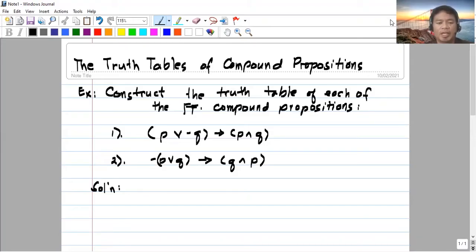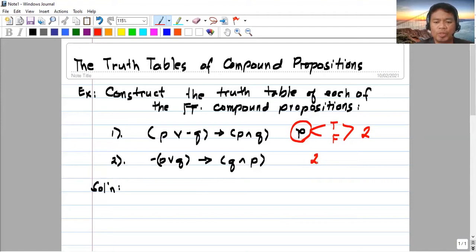That's very important. Okay, so before we construct our truth tables for these compound propositions, we have to determine first how many rows should be provided in a given table given a number of propositions or variables. For example, a certain proposition P can be answered only by either true or false. Take note that if there is only one proposition, then we can have two possible options. So for every proposition, we have only two possible options.